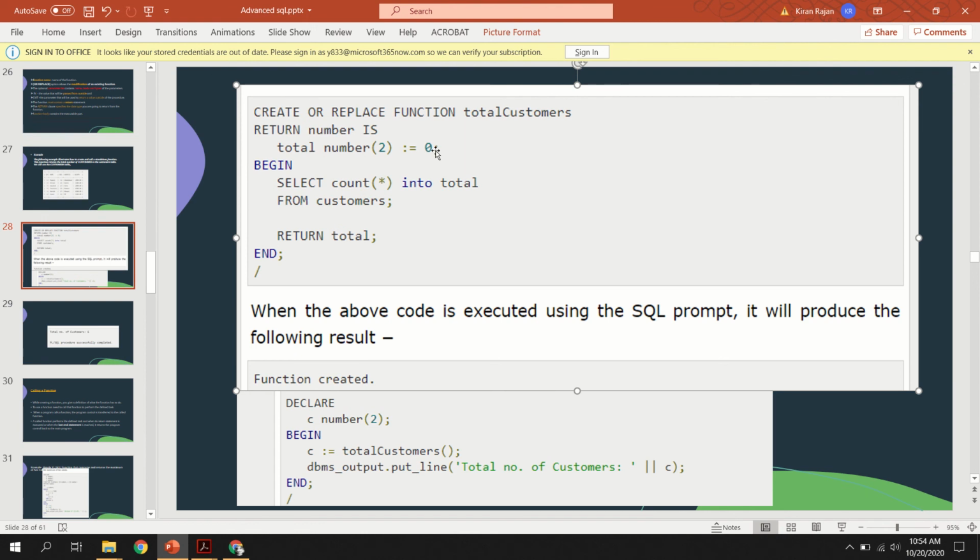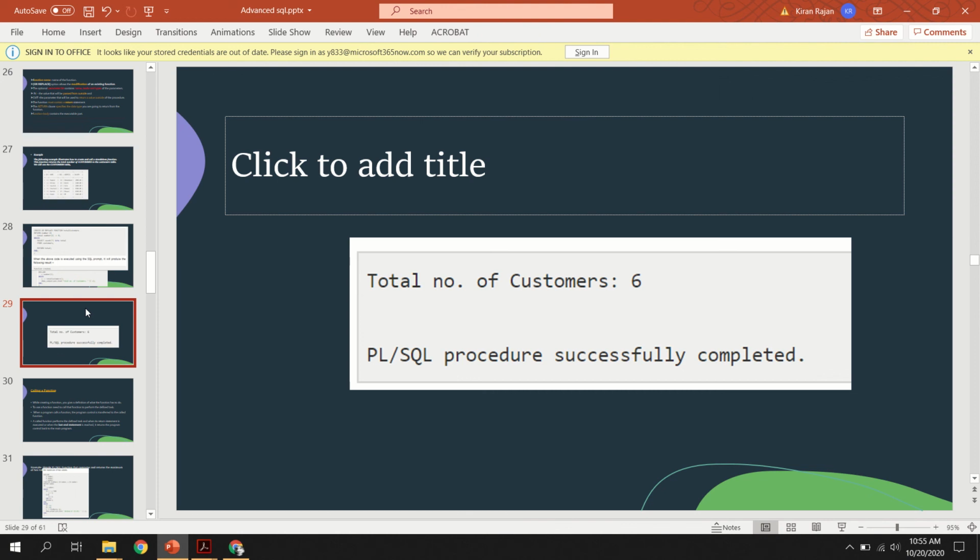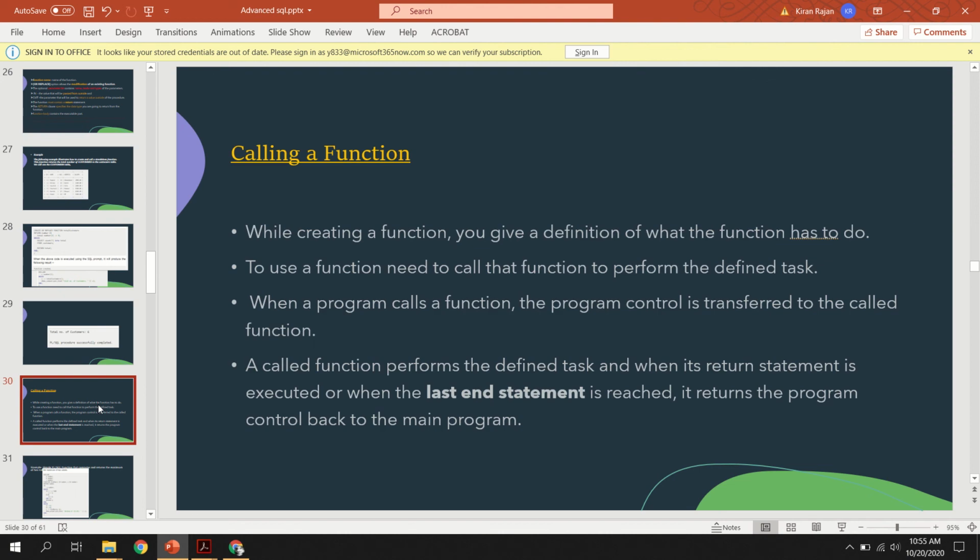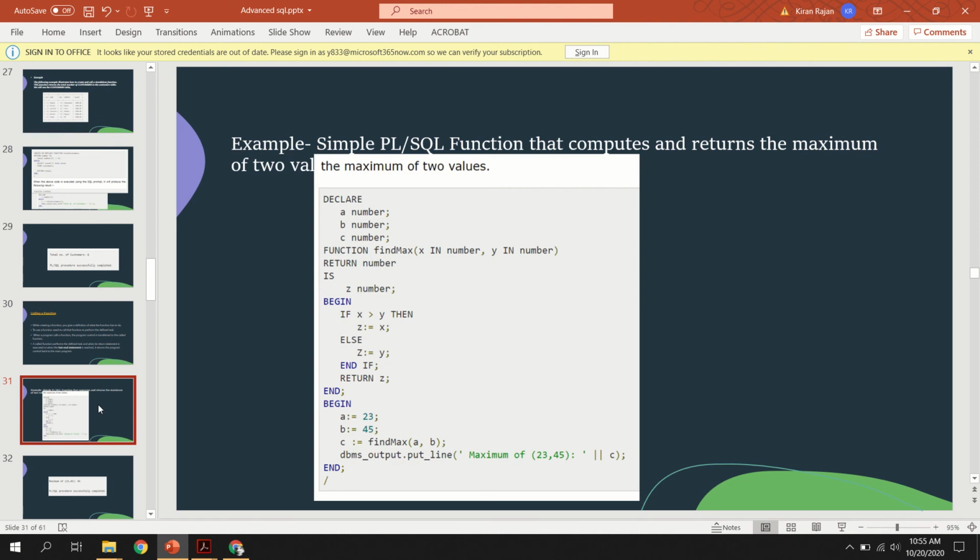This is a simple program, an example of a simple program. If you are writing in SQL, you may be getting the output like this. It depends on which Oracle or which live SQL you are using; the output style changes. That's all. And this is another example.